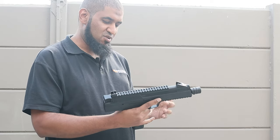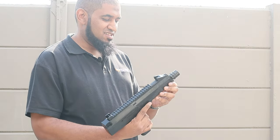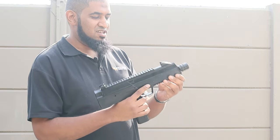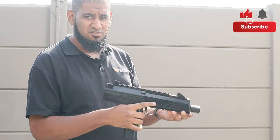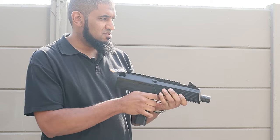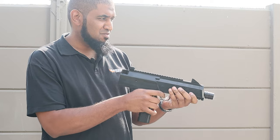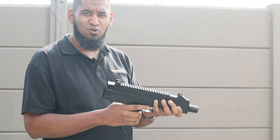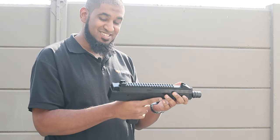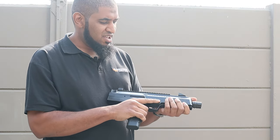I've actually got it on safety at the moment — let's get those BBs in. You're going to have to rock it up and down to get your chamber basically filled up. There we go — safety off, here we go! Quite impressive. Let's see what full auto sounds like. That's impressive — a good six-ball burst will basically get you going.